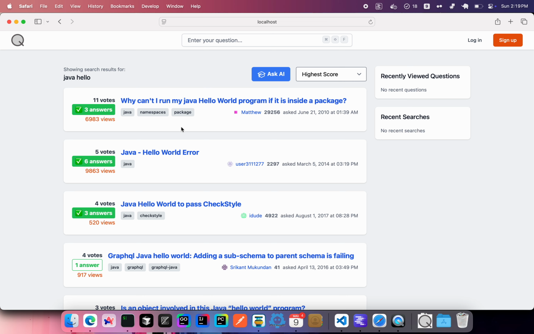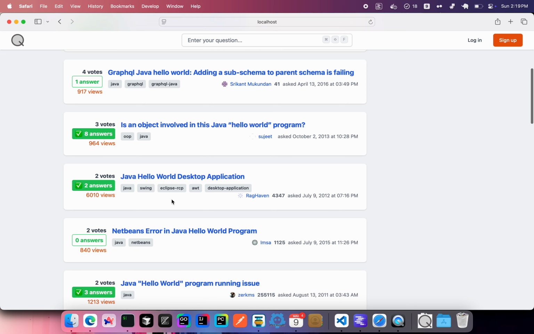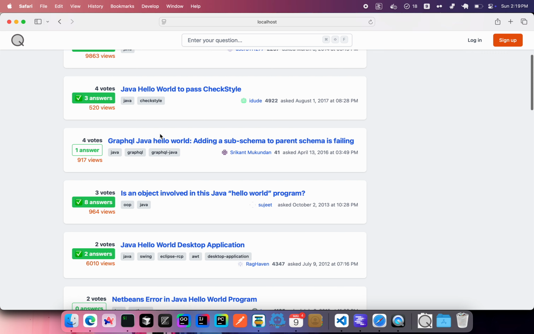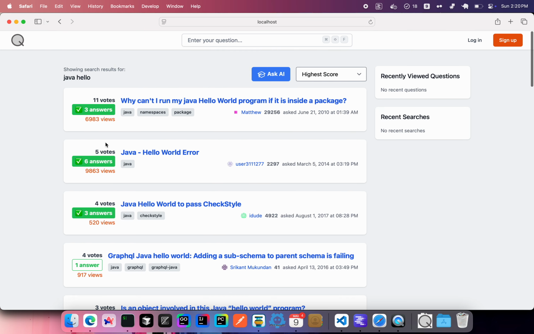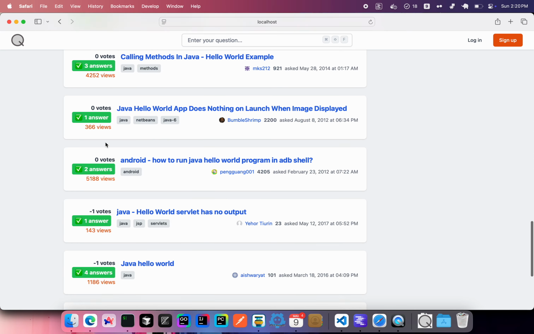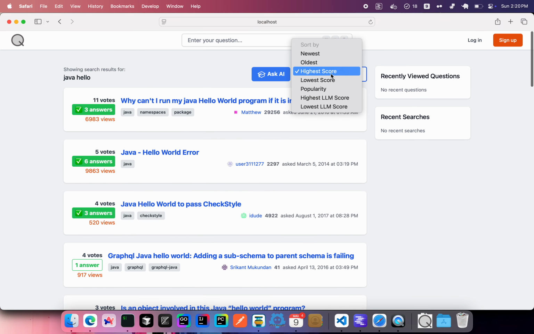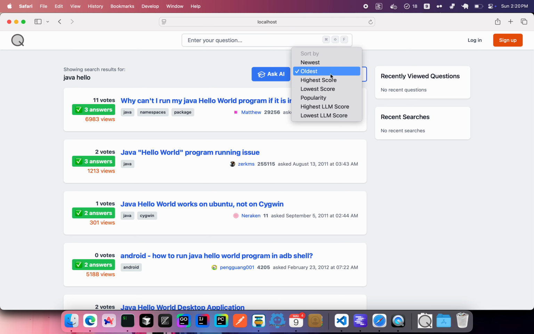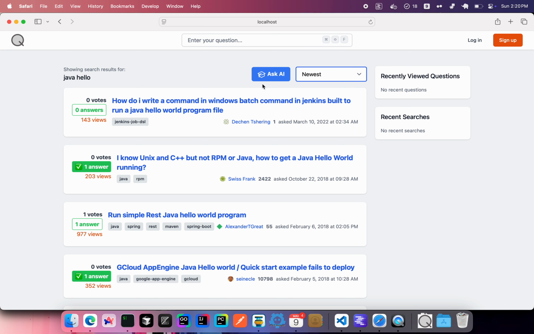So we can see somebody has asked Java Hello World related questions, and we can see that currently these are rated by the highest score, which means the highest number of votes, and I can reorganize them by, say, ranking them according to popularity, which is the number of views, and I can rank them by the oldest or newest, and so on.